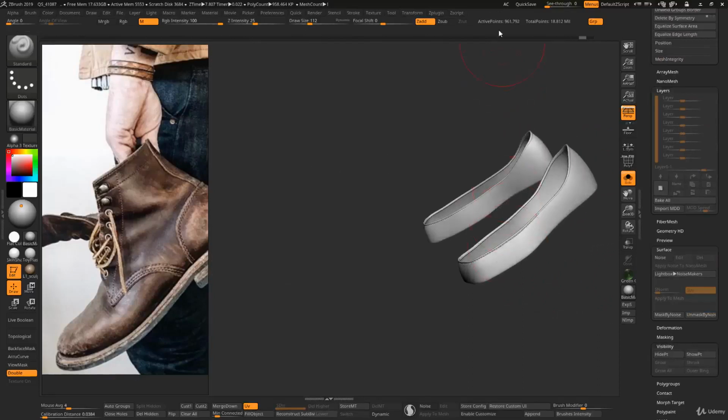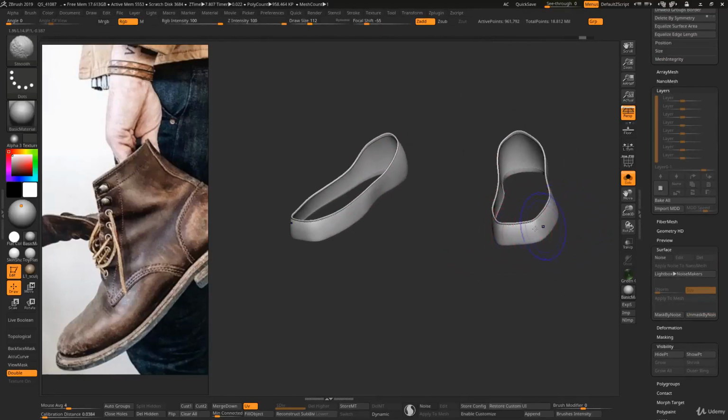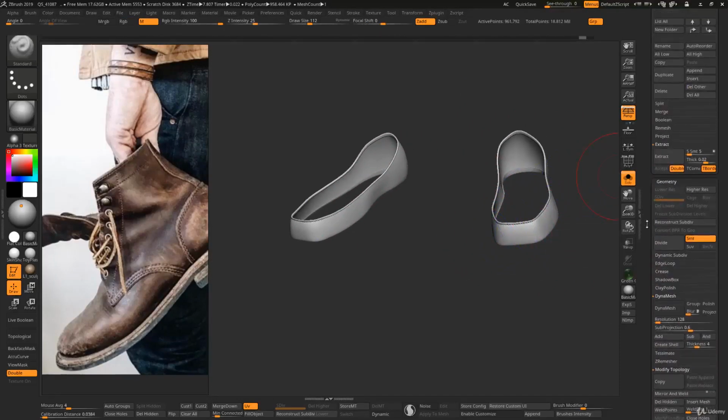So check, the poly count was reduced. What happened?